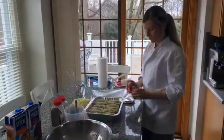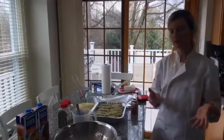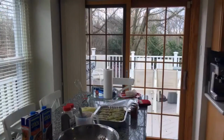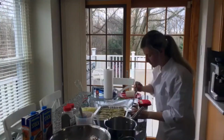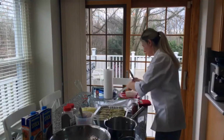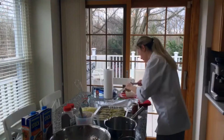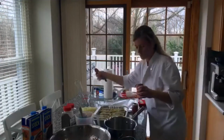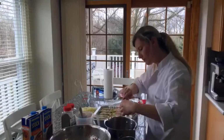The sauce we'll make from tomato paste and juice here, and we can still use more of the rest of our broth. It depends how much sauce you will need, and I will make sauce for both of my pans. So I have a pot here. I'll put my tomato paste in. Oh, that's not stuck. That's not good. Just be careful with the cans, or the lids especially. So I'll take the paste out into my pot.